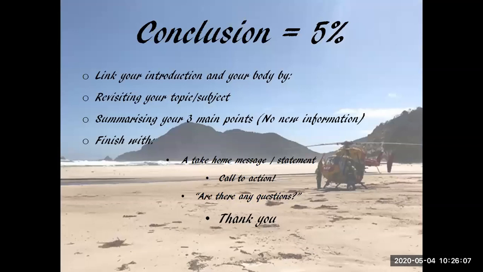And finally, conclusion. So this is only 5% of our program, and it's a really great way to re-emphasize the key message you're trying to get across, and summarizing your 3 main points. So we're not introducing any new information in our conclusion. All the new information is included in the body of our program, but we want to recap. So today we spoke about wildflowers of the Grampians, and I touched on a rare species, a really common species, and a really unique species. And they were this, that, and the other.